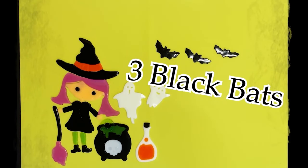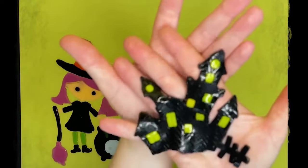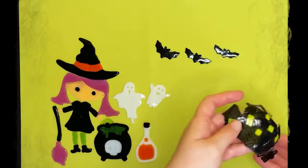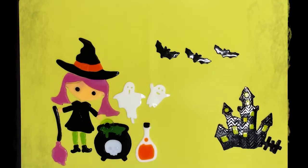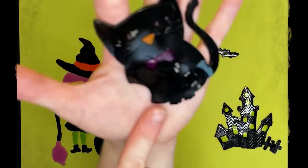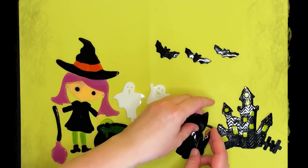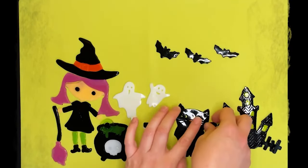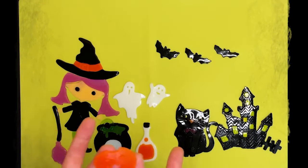I did find more stickers. Let's see. Here we have a haunted house. It's all black with yellow windows. Let's put it on the side. Ooh, look at that. So many windows. What else can we find? Oh, look at this. This is a black cat. Let's put it here. Some people think that black cats are bad luck, but they're beautiful. We should always be kind to all the animals.